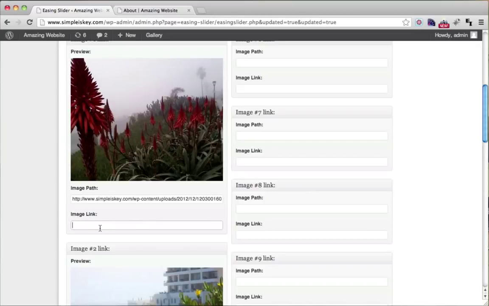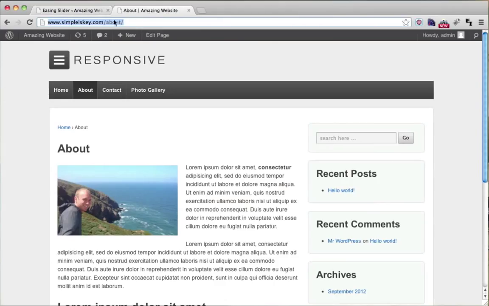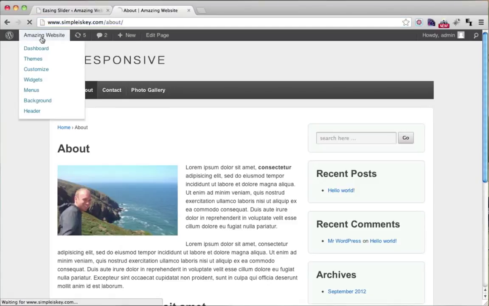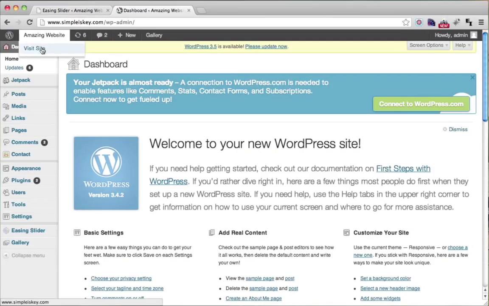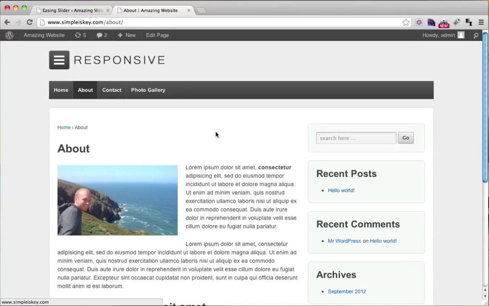And under image link, you paste it. Then click Save Changes. So let's see if that works. Let's go back to our website. And if we click this now, it'll go to our About page.